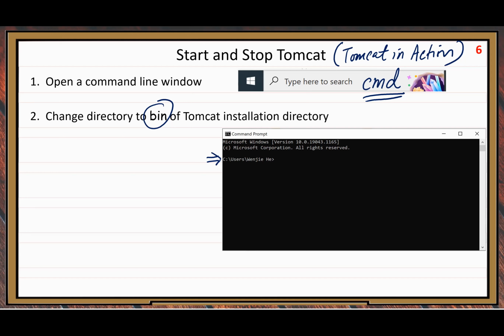In this command window, we type the cd command, similar to the Unix command, cd, change directory. Cd, space, then the location, your destination location.